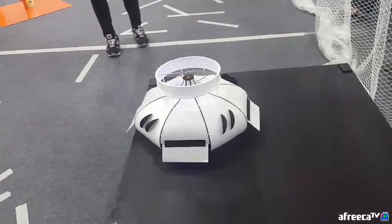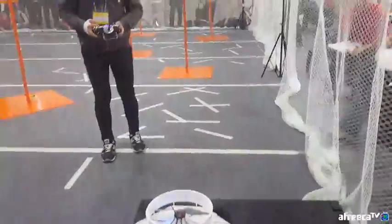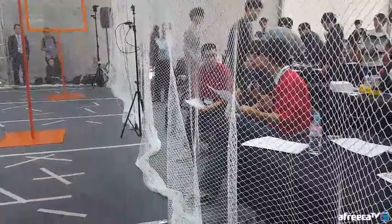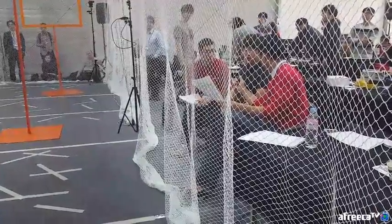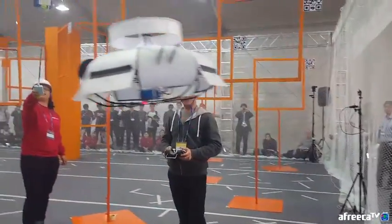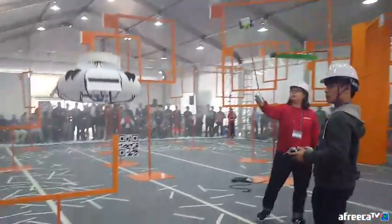Years. 2 years. Wow. Now, is this design specifically unique to your team, or are you the only ones making this drone, or are there many other teams that use the same principles as you guys do? Actually, previous to our research, there was only one team who studied the concept.